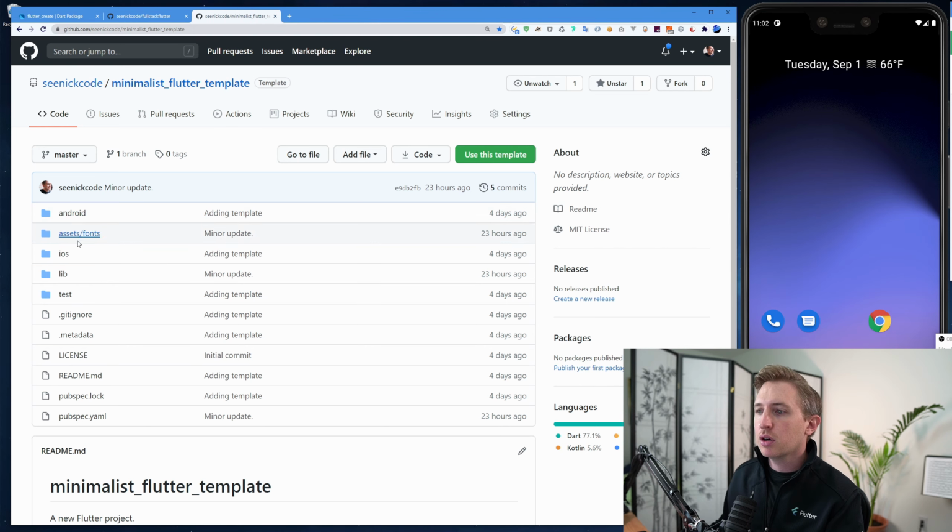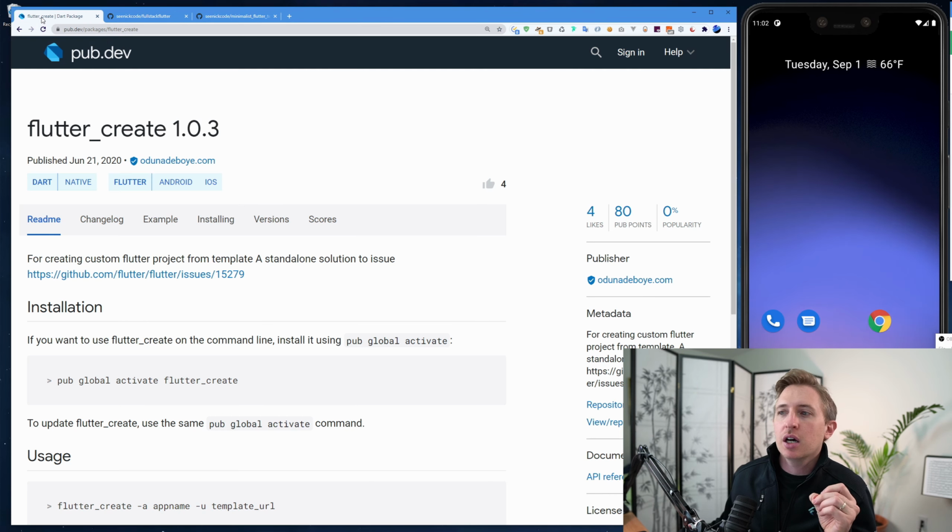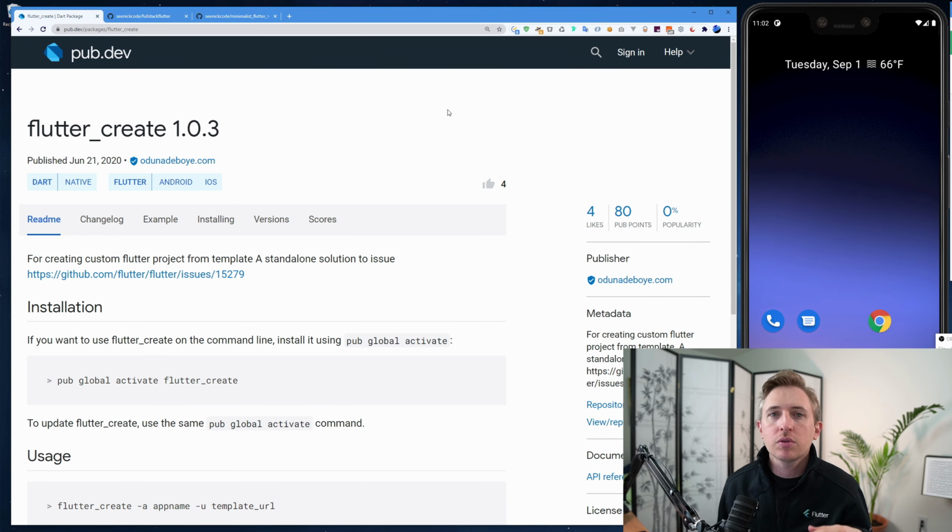All right. So this is a GitHub template. And the package I'm going to use is called flutter_create. This is a global Dart package, and this means I can be anywhere on my command line, run flutter_create, give it the path to the template URL and the name of my app, and then the project's created.